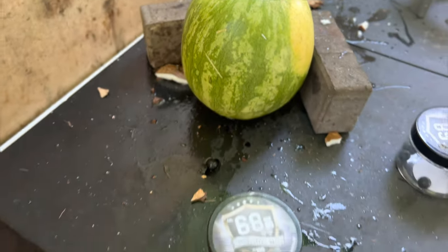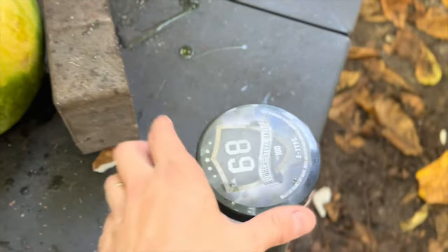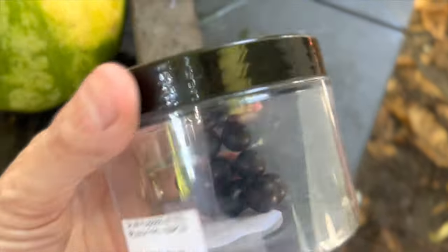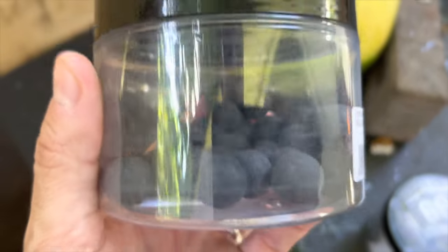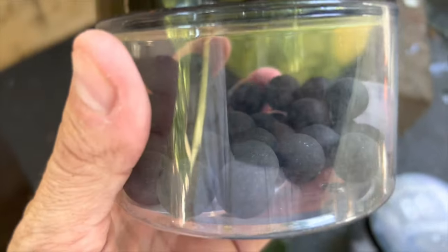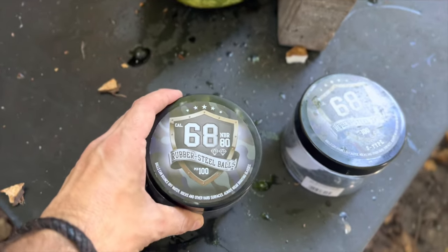Next up, the watermelon. For this test, we'll be shooting the brothers of the S-type. As you see, the S-type have this rubbery look, while these have a bit of metal springtail on them. But other than that, they are very similar projectiles. Also in weight, they are very similar.